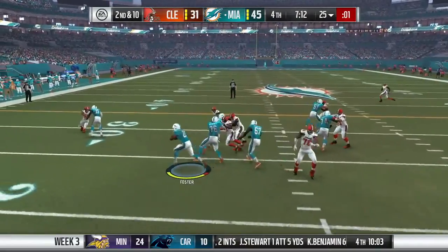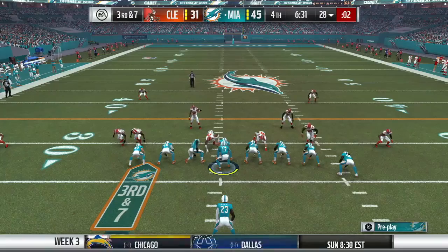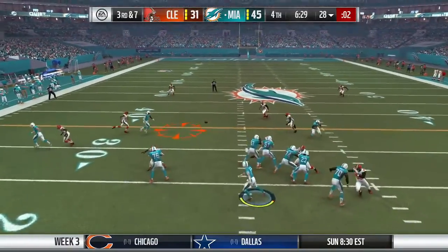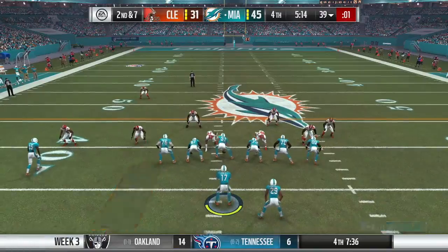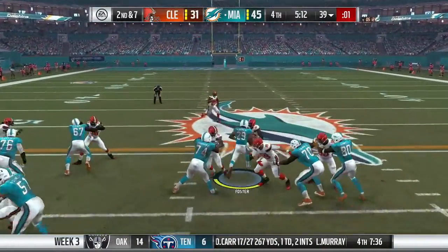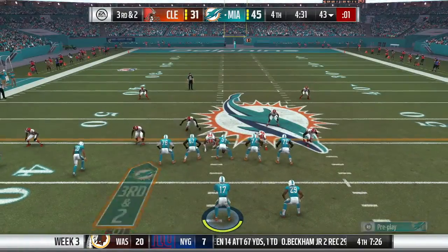As long as the offense is smart with the ball, doesn't turn it over, we can really just rush this clock out, and it's going to start with an Arian Foster run of 3. 3rd and 7 now, dropping back to throw left, going to find Devontae Parker, who smartly just catches that one and gets the first down, falls down. 2nd and 7, here's Arian Foster. He's going to be blown up after a gain of 4, but it's a nice run.